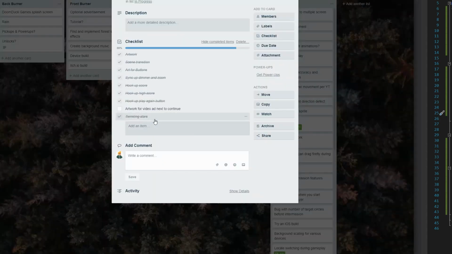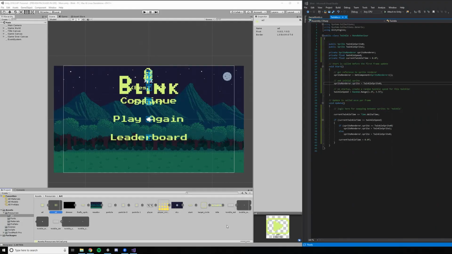The next step, I believe, is to incorporate the artwork for the continue button on the in-game scene. So I've got my little ad button implemented into Unity here, and I've got a good idea of how I want to do the canvas for showing the user that they're going to watch a video advertisement. However, it's 7:55, I gotta get ready for work, so we'll have to wrap this up either tonight or tomorrow.